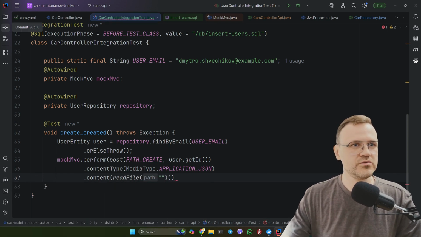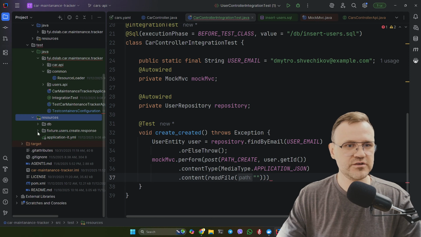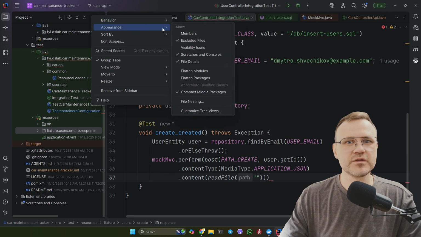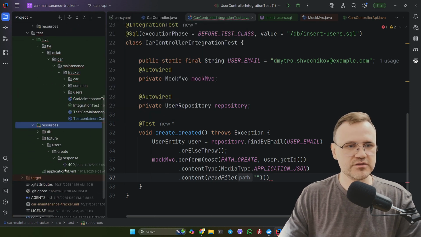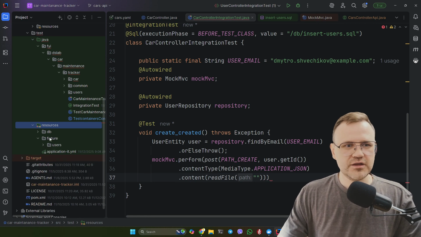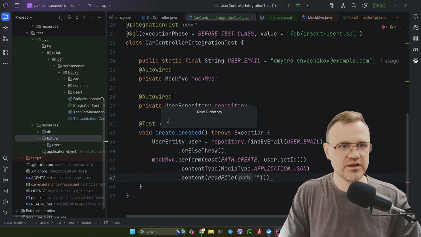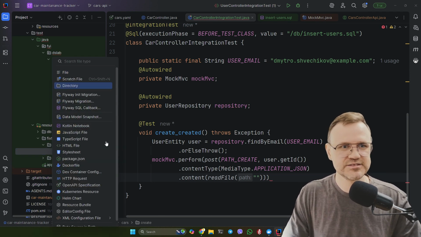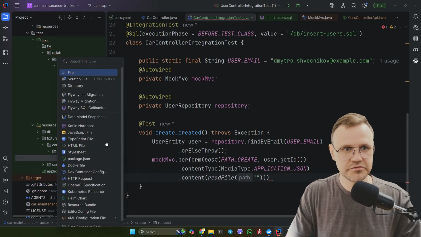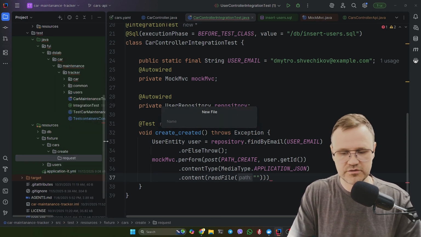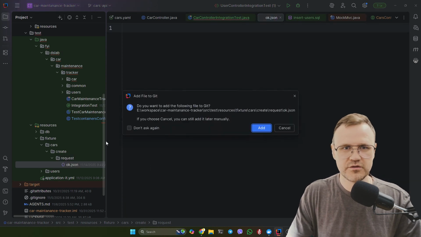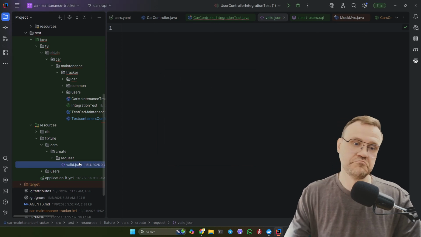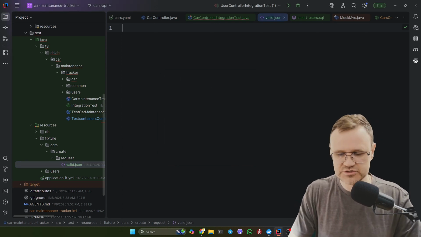Yeah, and I want to define some fixture here. That's a little bit better. So we need to say this is the cars API, this is the create method, and this is the request, and it should be okay. Maybe valid. Let's name it valid. So it should be valid request actually.